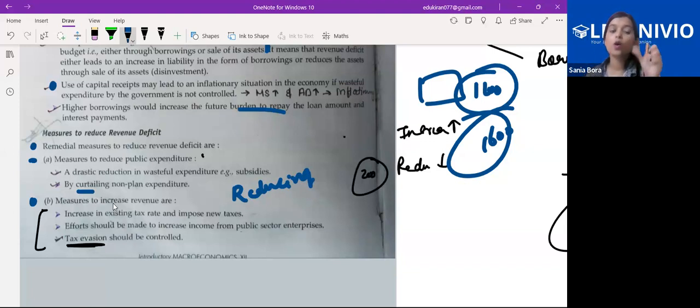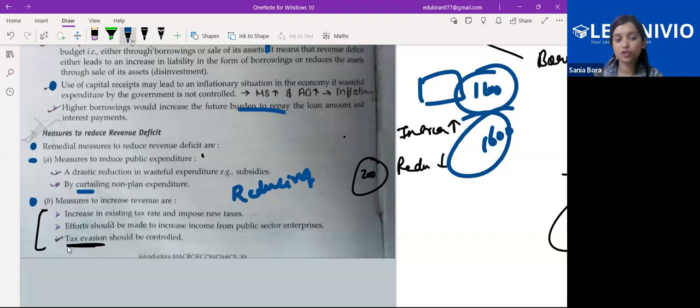First, whatever the tax rate was, for example, I was paying 10 rupees or 20 rupees tax, now I increased it to 40 rupees. Automatically, I will get double money from the people. Second, whatever public sector enterprises are there, try to get more and more from them. For example, I am earning 1 lakh rupees a month. I am paying 10,000 rupees tax. But now the government says you have to pay 20,000 rupees tax. So from my earning, the government is earning more, right?